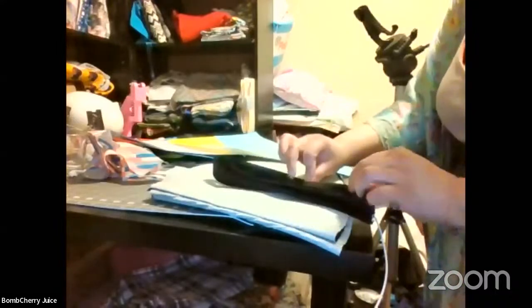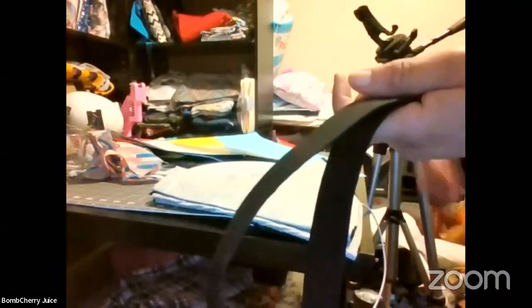Anyway, this waistband. Because it's already folded, I'm really just going to take one end and stitch it to one end. And then the other end is going to get folded on the other end. And then I'm going to stitch in the ditch. I'll show you what that means.